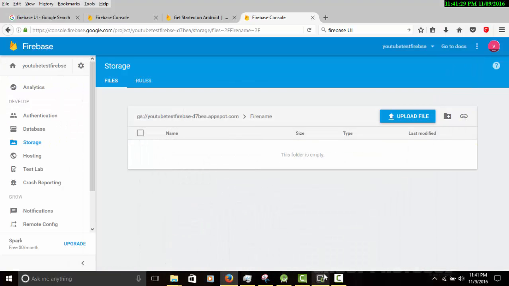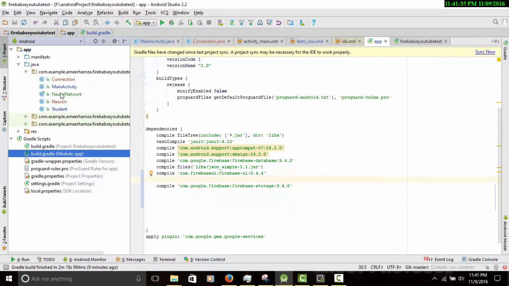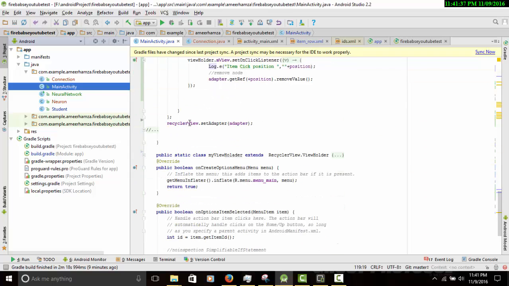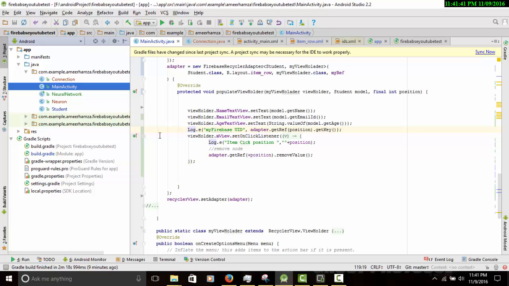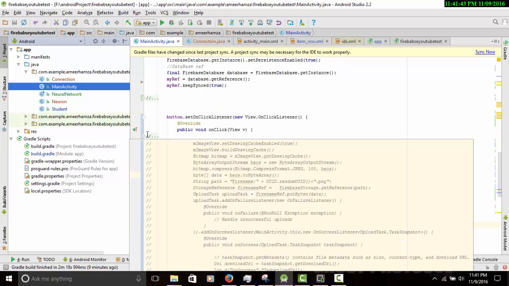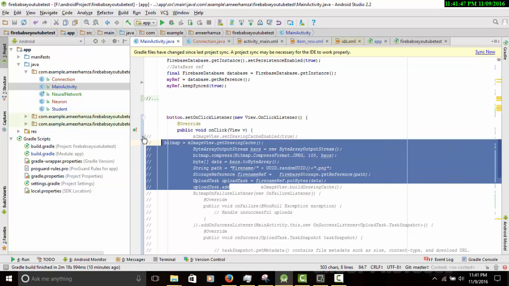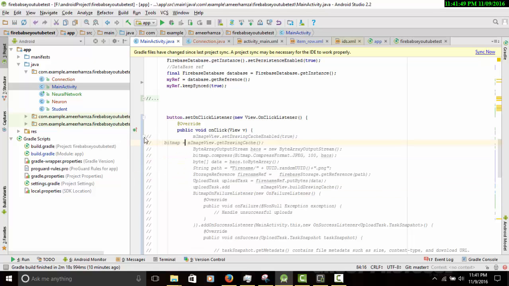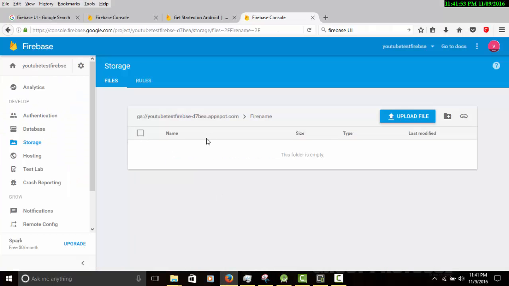Okay guys, I know why this is not uploading: I rebuilt the project and installed it again, and I commented out some important code. You can see here I commented out the image upload code to show you guys. So that's why it's not uploading, but it really works.